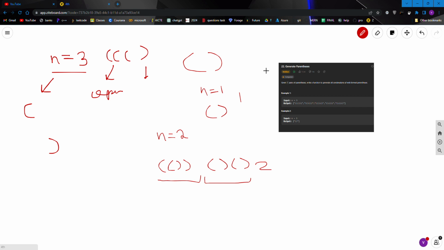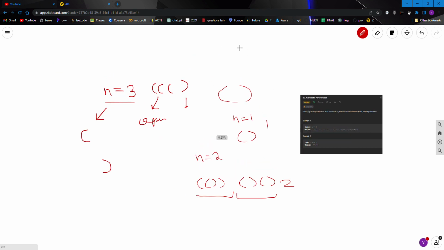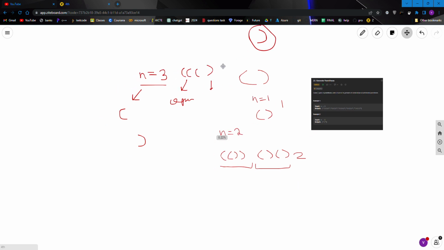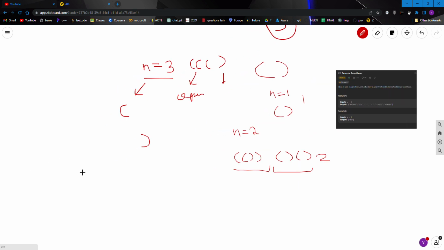I'm trying to say that if in the first step I choose the closed parenthesis, it will not be accepted as a valid parenthesis. So for the first option we can only take the open parenthesis. After we choose it, we have the option of using either another open one or a closed one.